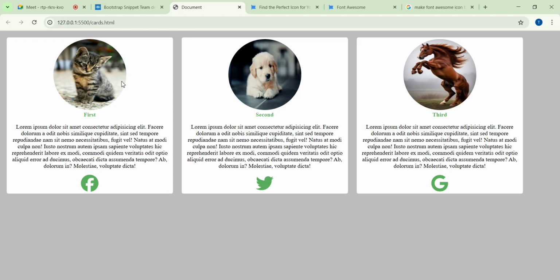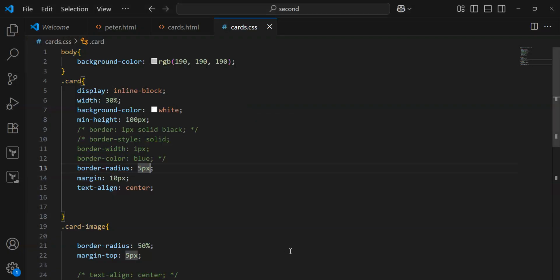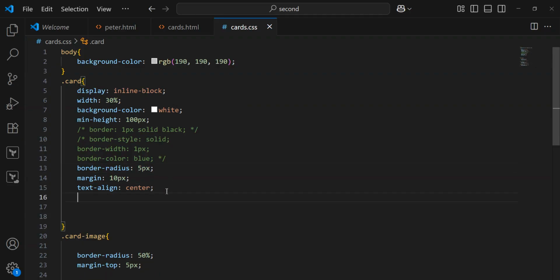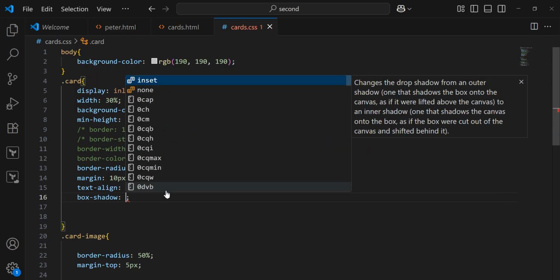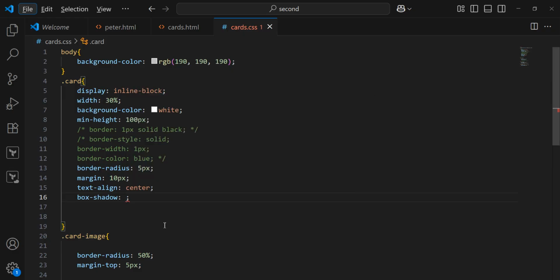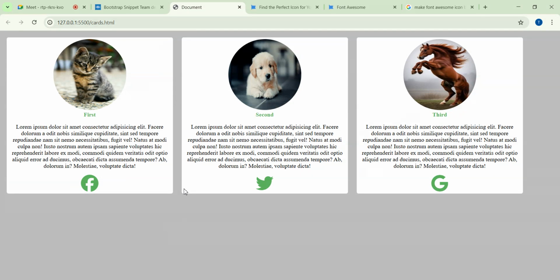Alright. So I want to add box shadow to this. Shadow is just like a black item beneath something. So we can add the box shadow to each of these. We come here and we say box shadow. The first item tells us we have x-axis and y-axis.